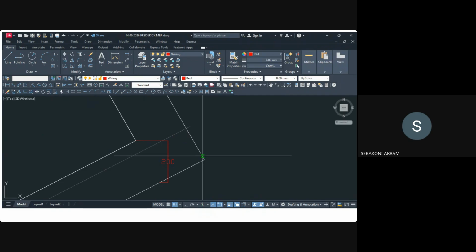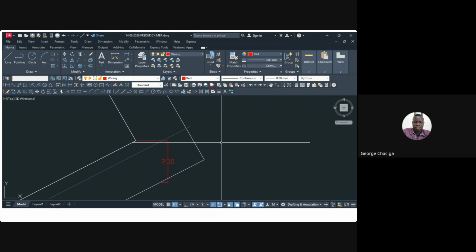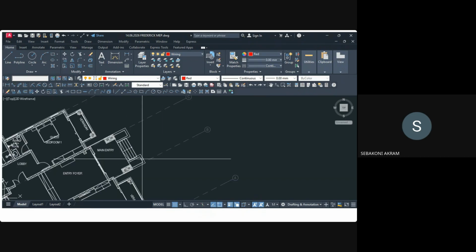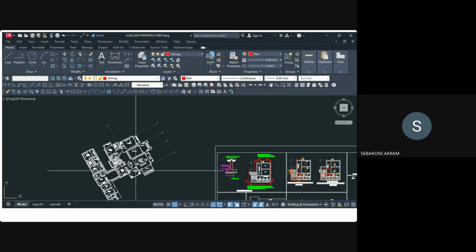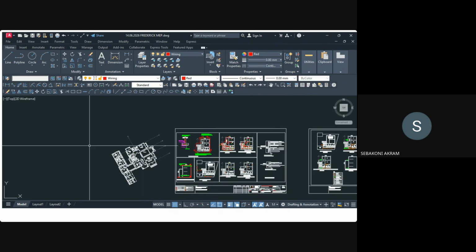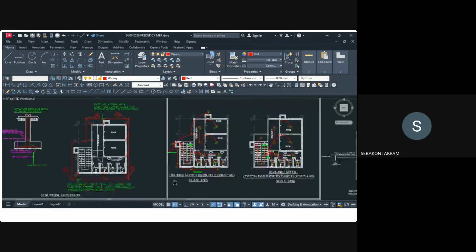So when you measure, you see it is back to 200. We together? Yeah. And if this is back to 200, meaning everything is oriented back to the original size. We're getting to the actual drawing that is going to be on the ground. So after copying here, we work with different templates.